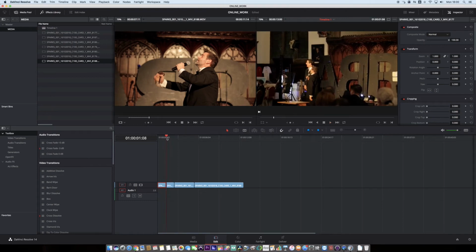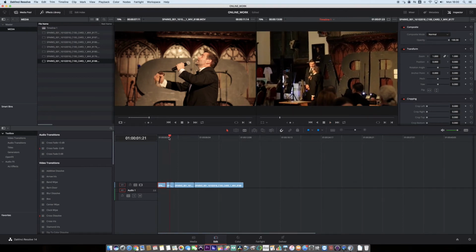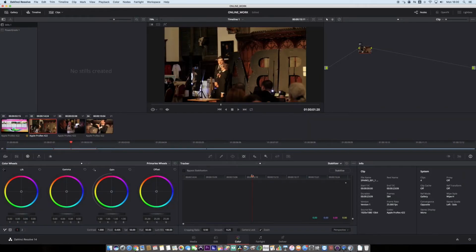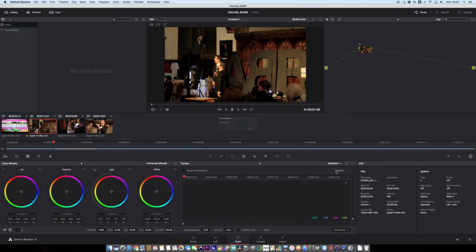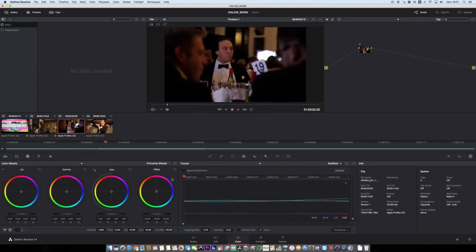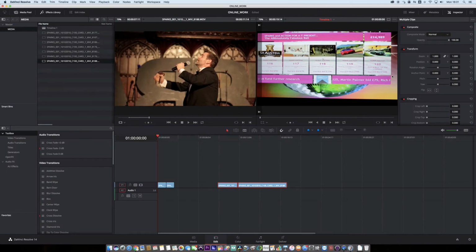Very quick stabilization. Good. Here's another shot. Could do with a bit of stabilization. Actually, this is a little bit rockier. Let's have a go. Let's go to the beginning of the shot and hit stabilize. Let's see what it can do. Not too bad. Just in regards to online work, there are things that you simply do, just natural things, such as stabilization, such as resizing. Not only do we have a bit of a stabilization issue on this shot, let us just resize it.